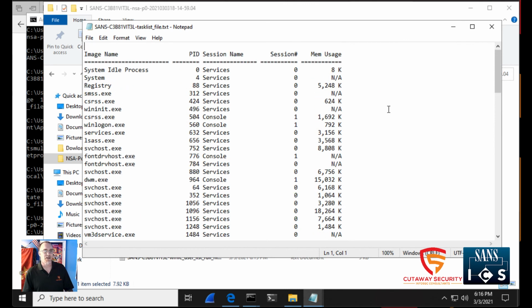And instead of evaluating every single one of these executables, we would just evaluate anything that is different, anything that's either new or even potentially missing. If something's missing, that could be something that's interesting as well. And this is going to help us prioritize our efforts. Instead of investigating everything, we only investigate the things that are important and the differences. And this is going to really reduce the amount of time it takes to understand what has occurred on the system.